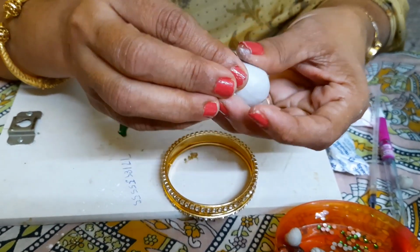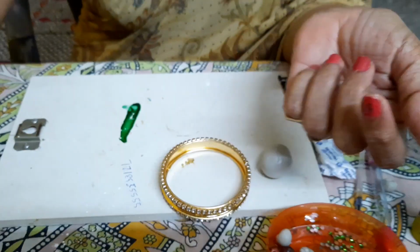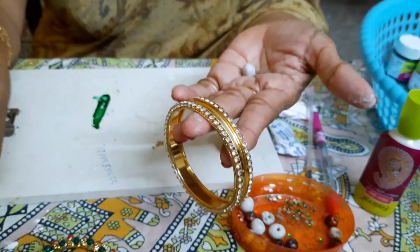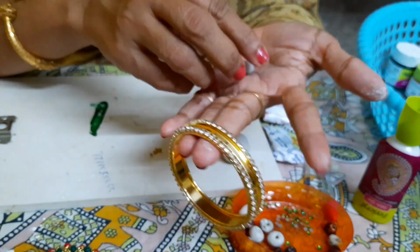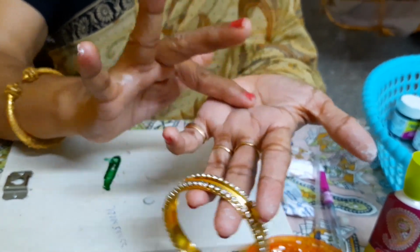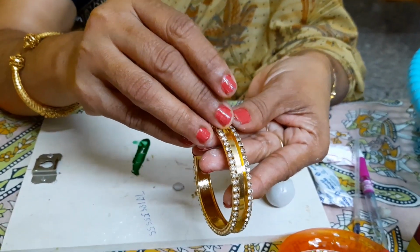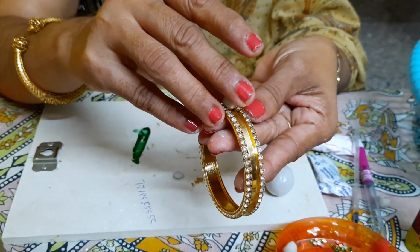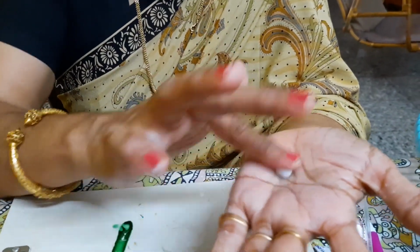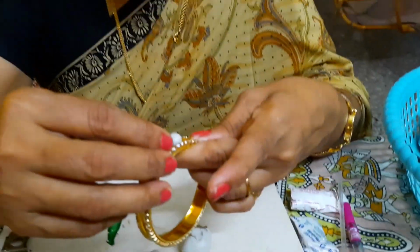So now I'll take small portions like this. I'll make small beads. You can see this has got a broader base whereas this has got a slim base. So I'll make beads according to the size. So I'll just roll it like this in my palm and I will just stick it like this. So I'm just rolling it in my palm like this after taking small portions and then we'll gently press it.